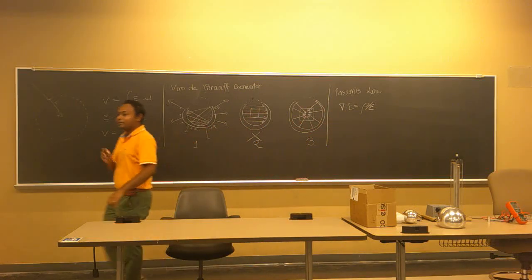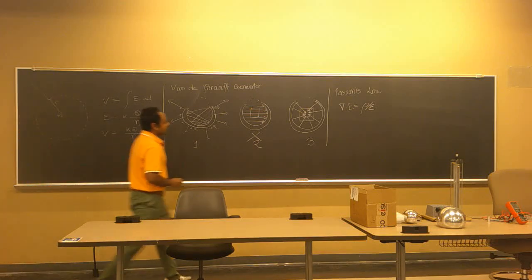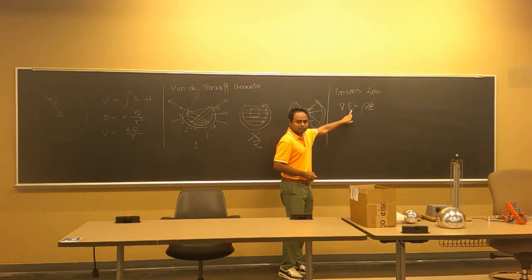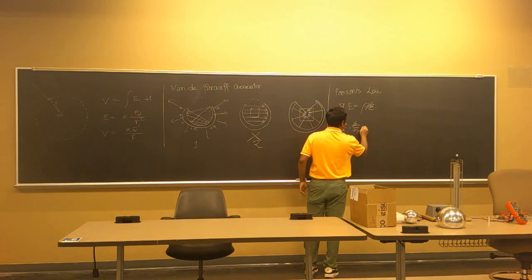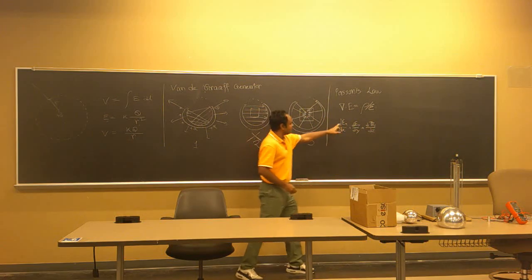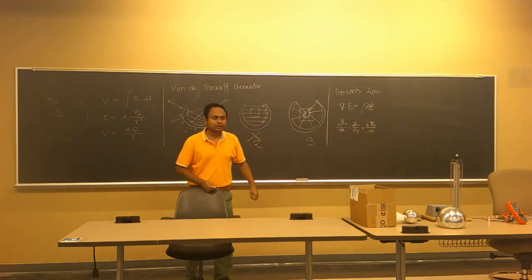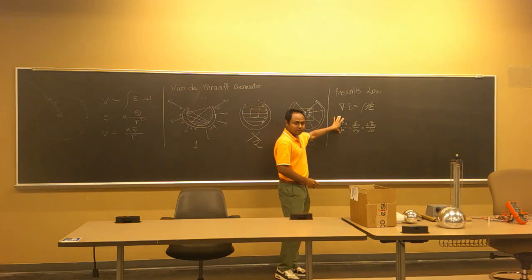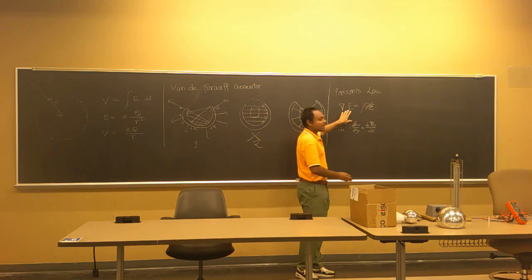So the only other possibility that remains is the following: that there is no electric field. Look at that. If the electric field itself is zero, then the divergence of electric field is also zero. Okay? Divergence means dEx/dx plus dEy/dy plus dEz/dz. So if I say Ex, Ey, and Ez are all zero, then the divergence of electric field is also going to be zero. Okay? And if the divergence of electric field is zero, then it matches with Poisson's equation. It says that indeed if there is no charge, then this is going to be zero.